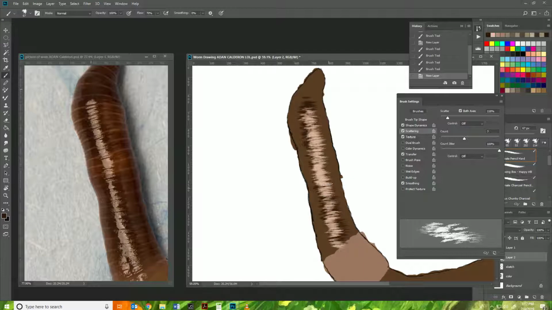So rather than having to sit there and try to draw these individually one at a time, you can use a texture brush and get a really cool effect that way. And it's going to save you a lot of time. You might have to come in and clean it up with an eraser afterwards, and that's okay. But let me just get this little highlight on the edge here. Yeah, and then I'd probably just come in and clean that up with an eraser.